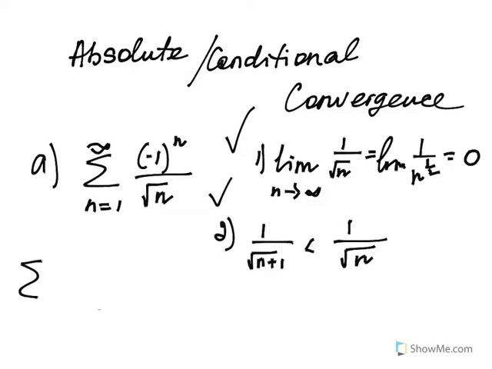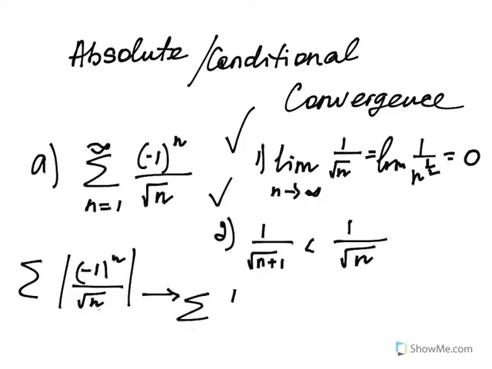Now imagine we have an absolute value sign around. So what happens to this expression? Does it affect your -1 to the power of n? Of course, because if we didn't have the absolute value sign, that would be -1, 1, -1, 1. But with the absolute value sign, no matter what your n is, the expression is going to be positive. So this is going to be equivalent to 1 over the square root of n.